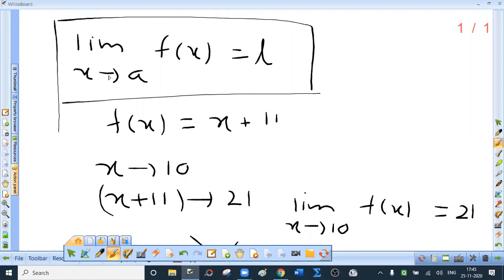See, in the textbook, they have explained everything in the beginning only, and they have used the concept of neighborhoods to explain limits. Of course, we are going to discuss that, but not in today's lecture, because many students do not understand that concept, and then they think that calculus is very difficult. It is not, right? So we will discuss neighborhoods in the next lecture, or maybe after 2-3 lectures.